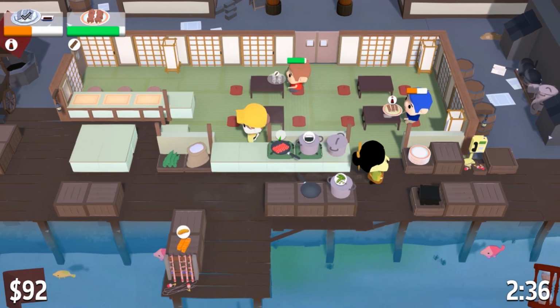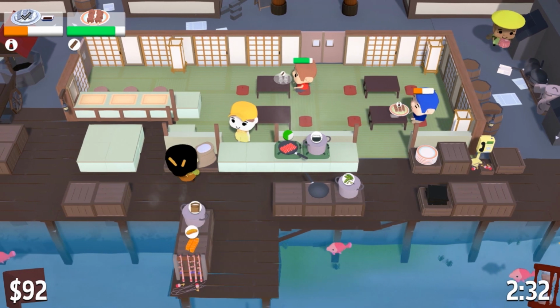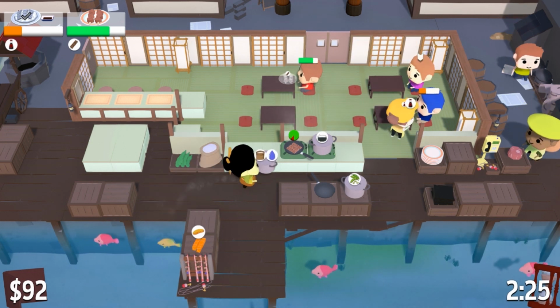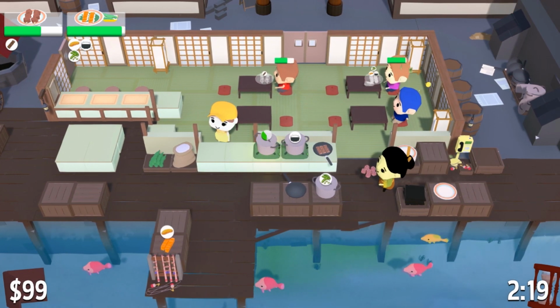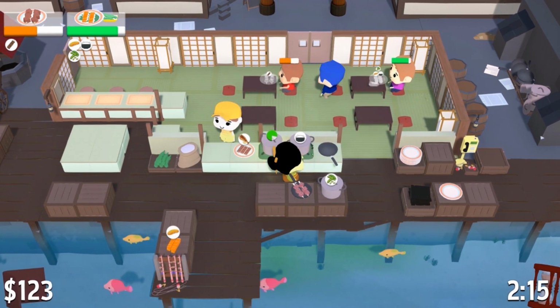Let's get that going. We need another beef and then a soy sauce. All right, soy sauce. There you go. Oh my gosh, that's rice. All right, soy sauce. Oh boy, Food Critic is going to be coming today. No, wait, maybe he's not. You know what? I just realized maybe because I didn't buy an upgrade, he's not going to be coming. I don't know if that would be true.